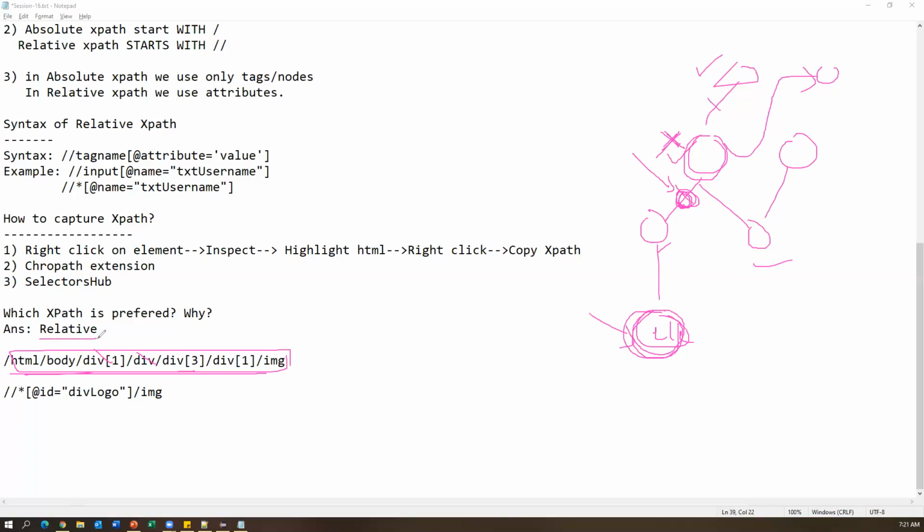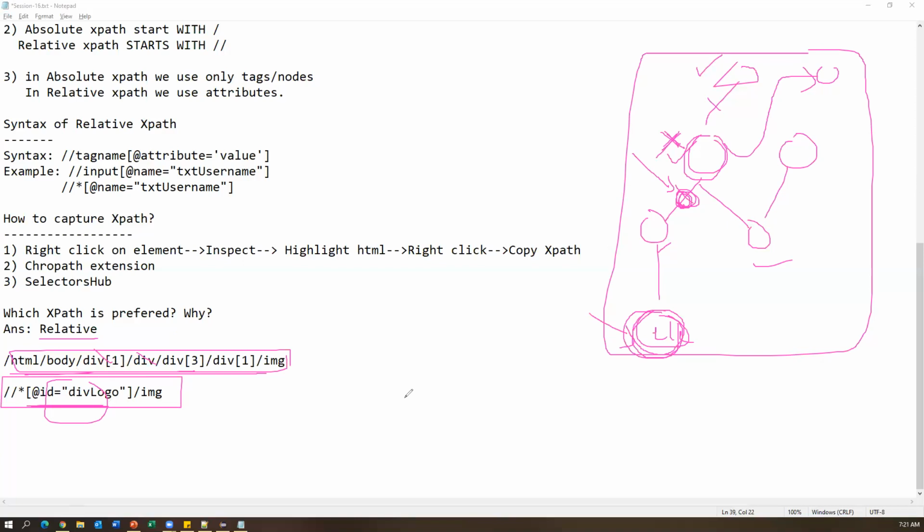We always go with relative XPath. When I use relative XPath, we don't have such a problem, because we specify a certain attribute along with the double slash. Double slash represents the entire DOM structure, and wherever this attribute is present, it jumps directly to that element and finds it. So even if a new element is introduced or the element location changes, no problem at all. This XPath will always work. This is the main technical reason why we prefer relative XPath instead of absolute XPath. Okay. Sometimes absolute XPath is also smaller than relative XPath, but we still always prefer relative XPath because of this reason. In absolute XPath, these are the problems.